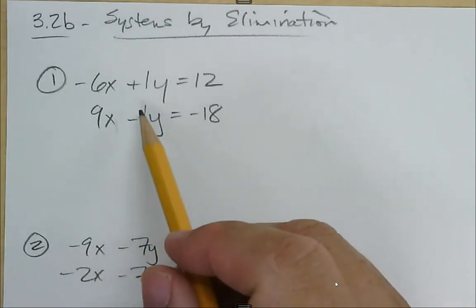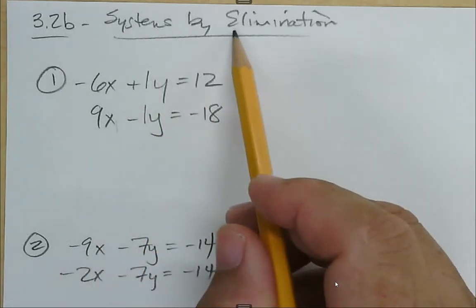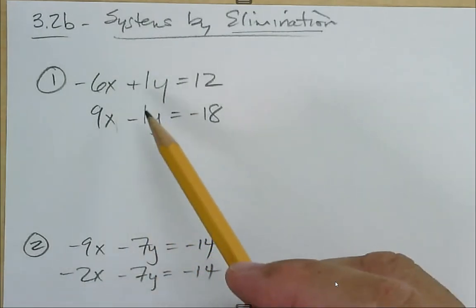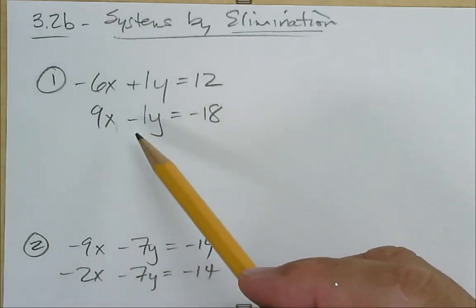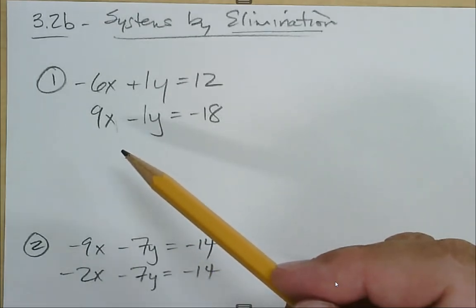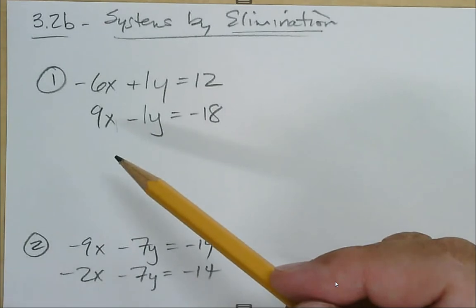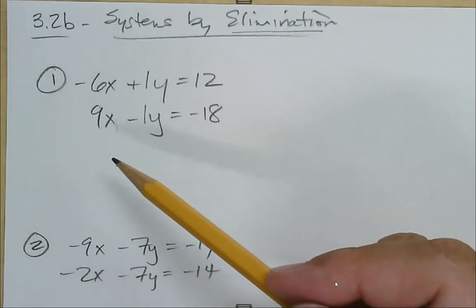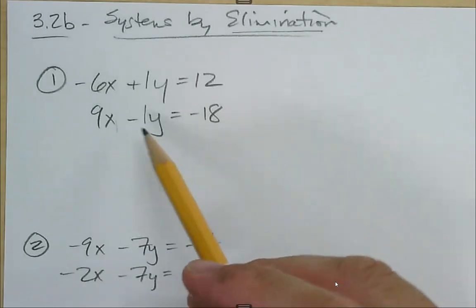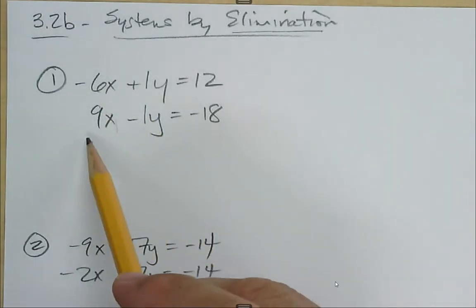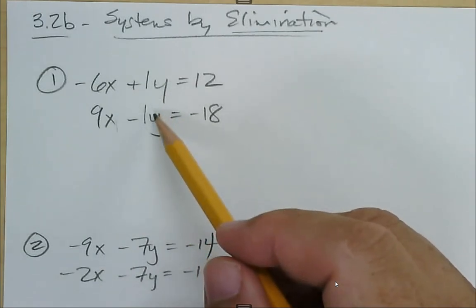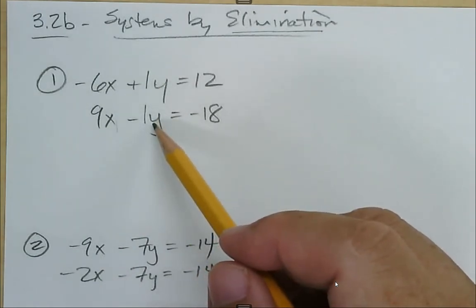But the first thing you're going to do is think, okay, there's a reason it's called elimination. The reason it's called elimination is you're trying to eliminate at least one variable so that you can solve for the other variable. It's a lot like what we did with substitution, how when you substituted in, you ended up with all x's or all y's in your equation. Well, that's kind of what you're shooting for here, but it's just a little bit easier in my opinion. So the first question we have to ask ourselves is, if we were going to combine these two values, would we add or subtract in order to eliminate?